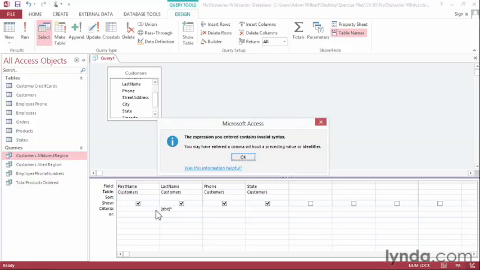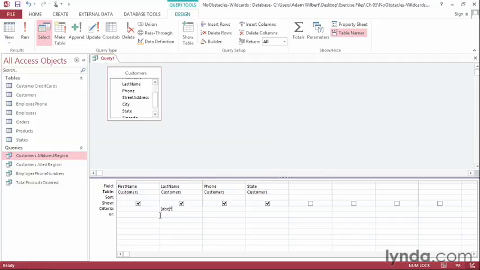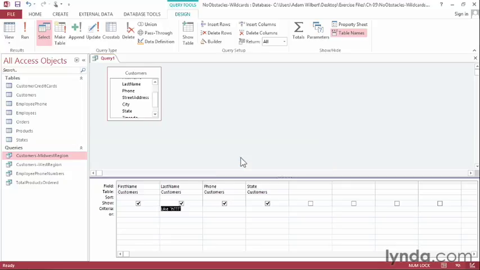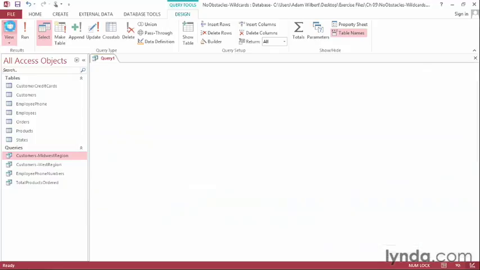But you'll see when you press return, you get an error message that Access doesn't understand what you're trying to do. Go ahead and say OK, and at this point we'll add in the Like operator manually. I'll press the escape key to back out of it, and now I'll just type Like, space, quotation mark. Now I'll type in the square bracket ABC, closing bracket, asterisk, and a closing quotation mark. Now when I press Enter, there aren't any error messages, and we can run our datasheet to see the results.